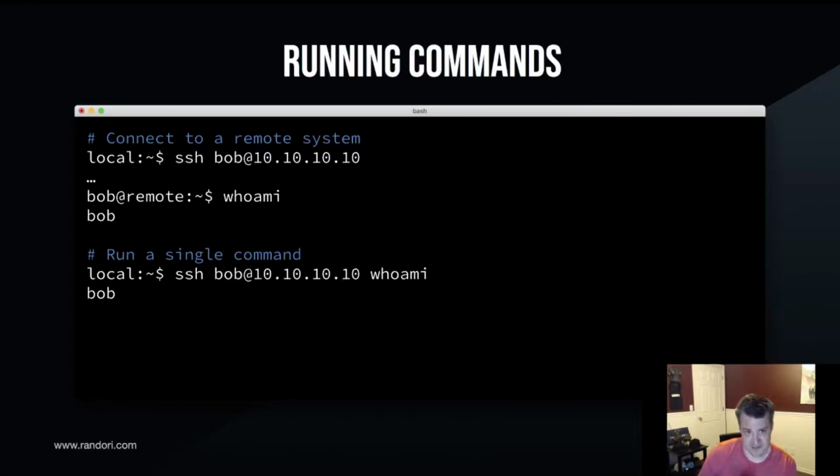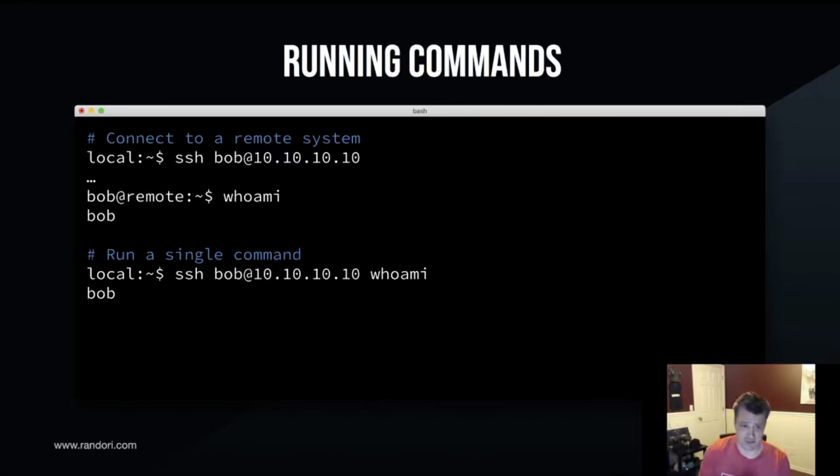So here I say I would like to SSH from my local system to connect as Bob to 10.10.10.10. So pretty straightforward: ssh bob@10.10.10.10. And then I have a full shell, and I can run whoami, and you can see who I am. I can run any command that Bob has access to run.